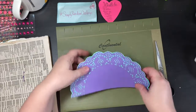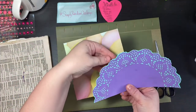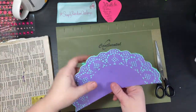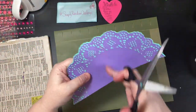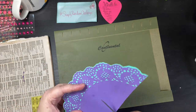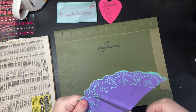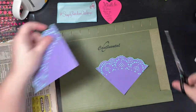So that's all done. So now when you have your pocket on your card and you go to tuck things in, it's not going to catch the little delicate parts. It's got some nice cardstock there. So what I'm going to do now is create the 2 pockets. Where I folded it, there's a line that I should have made a little darker. Oh, there we go. A better crease, because now I can't see it. Okay, there we go.